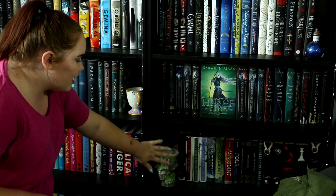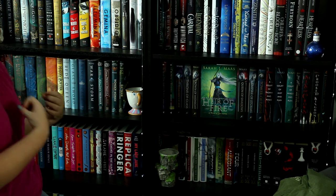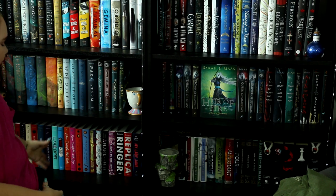And then continuing down on this little bottom area, I have more of my fantasy dystopian novels here. These are all series that are completed. Over here, I have a lot more of my prettier books, the ones with really, really bright spines, very pretty. A lot of these are contemporaries. As I continue talking, I just kind of realized that I don't know what I'm talking about. These aren't really done by genre at all. I honestly, for the most part, just do them in a way that I know is going to make my bookshelves look really pretty and very cohesive. So the heights are really the biggest thing for me. That is, though, kind of the layout of my books.